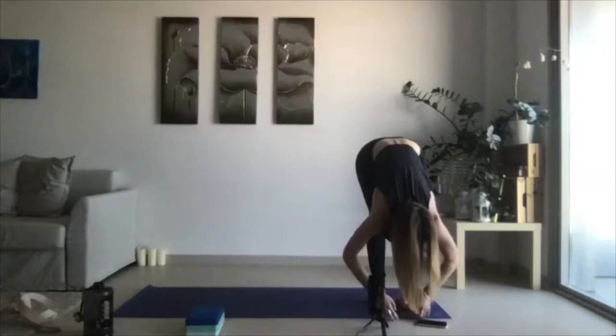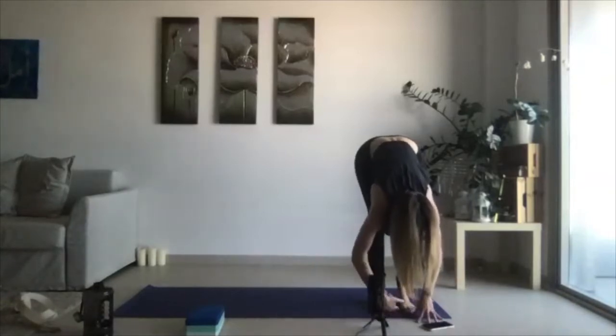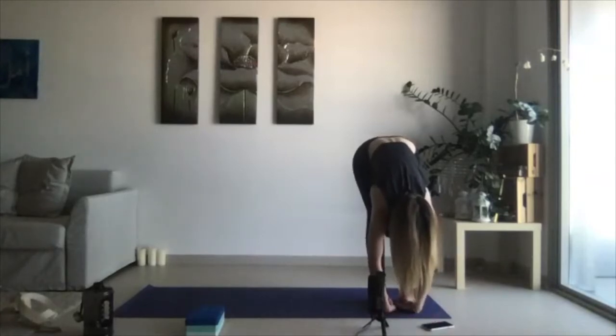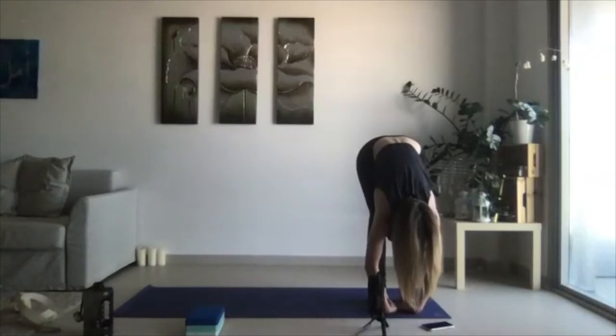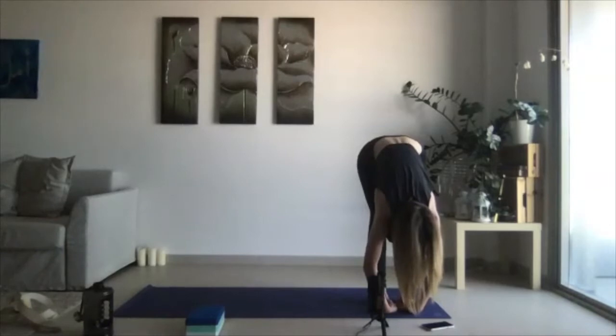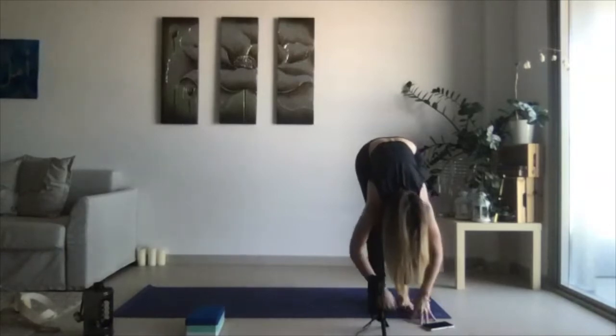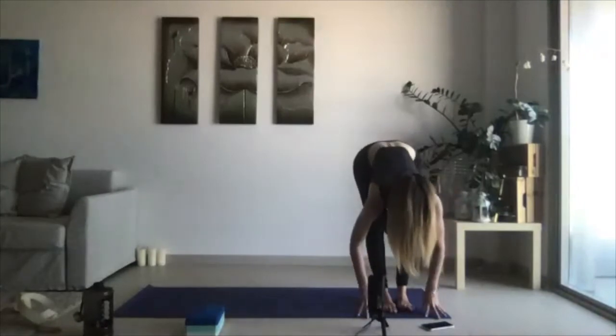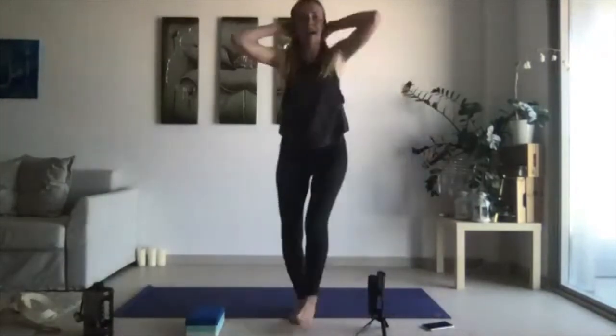Release that grip. And then we're gonna thread the palms underneath the feet. Face up, I learned from Hug this week that this is called gorilla pose. So hands are face up underneath the feet. And then just take a few deep breaths. And then release your grip. Inhale to half lift. Exhale, fold, bend through the knees, sit back, finding yourself into a chair again.